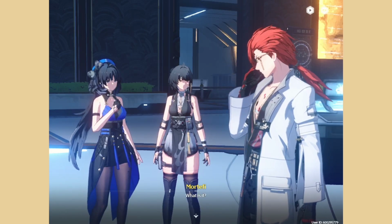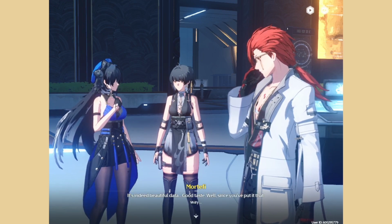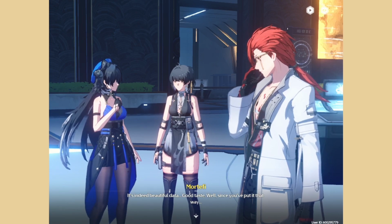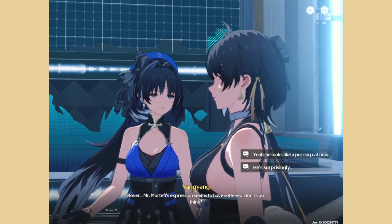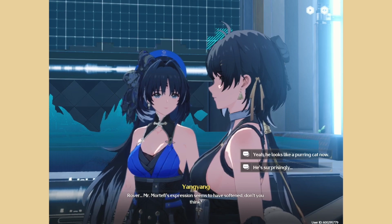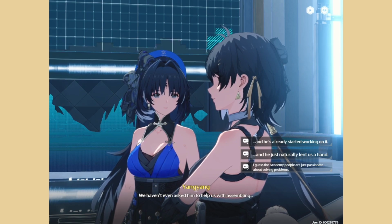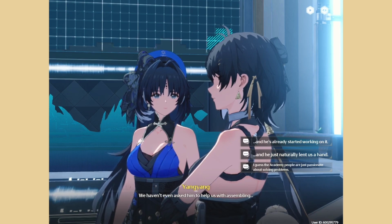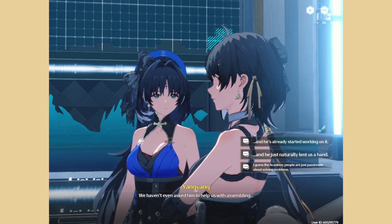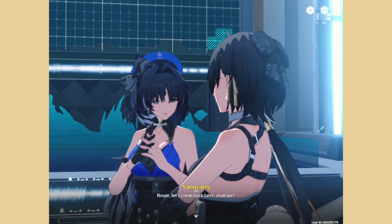What is it? You certainly are well informed. It's indeed beautiful data. Good taste. Well, since you've put it that way... Rover, Mr. Mortefi's expression seems to have softened, don't you think? We haven't even asked him to help us with assembling... It looks like Mr. Mortefi needs more time. Maybe we should give him some space to concentrate. Rover, let's come back later, shall we?